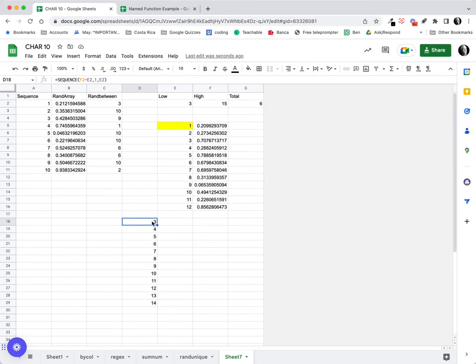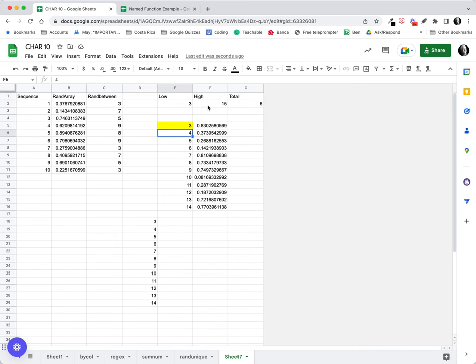So I'm going to take what we just created and put that in this formula here, my sequence piece. Go ahead and paste that in, and notice now I am working with my low of 3, and my high is 15.